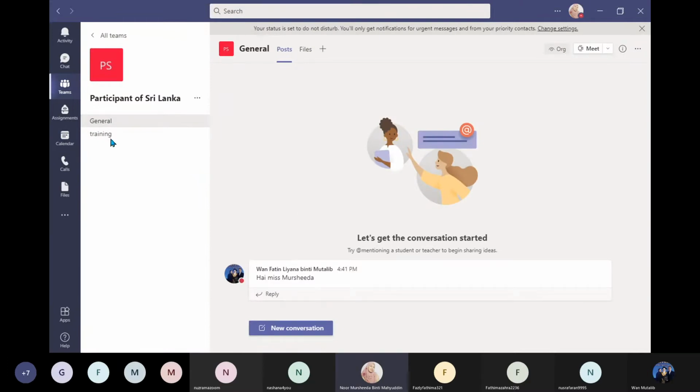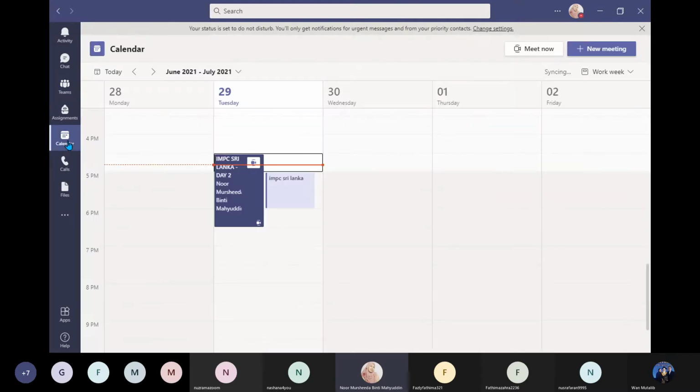Okay, this is my friend's reply in my Teams. So that is the calendar meeting; you can set up meetings for our organization, our schools, and if we have an interest in business, you can also use this calendar meeting. Okay, for now I will go to Chat.